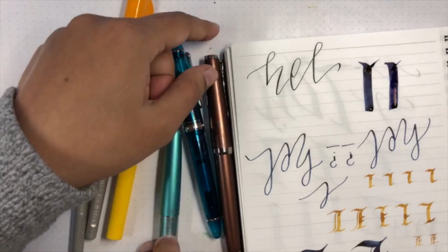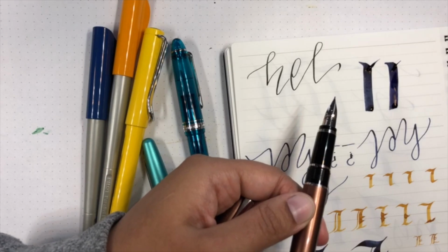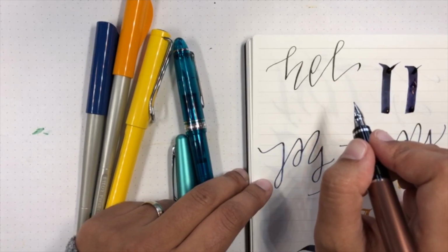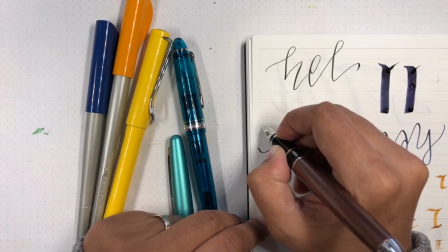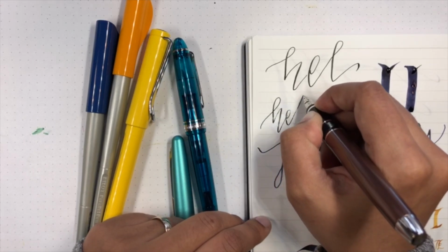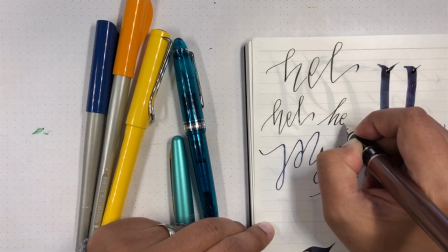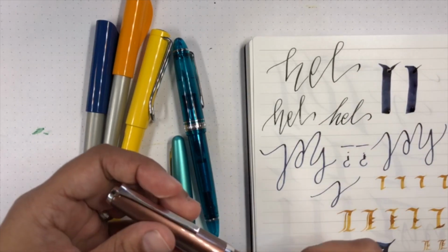And what nib was on the Falcon? This one is a soft fine size. The soft extra fine will give you more line variation because of course it starts out as an extra fine instead of a fine, but it's a little more scratchy because it's so fine. So I think the soft fine is a nice in between, where you get line variation but you don't have a scratchy writing experience. This one is great for practicing your cursive. I really enjoy it.